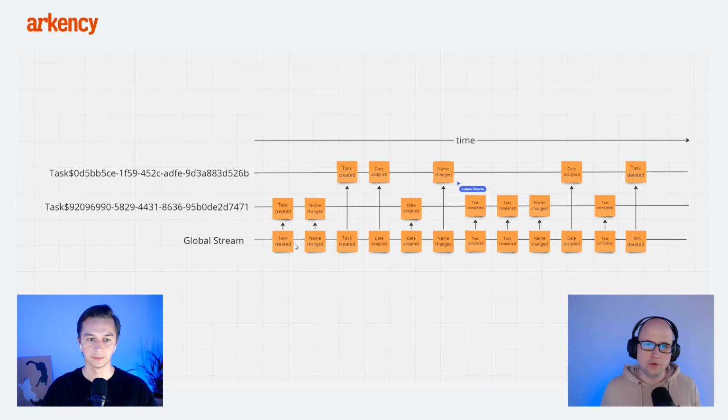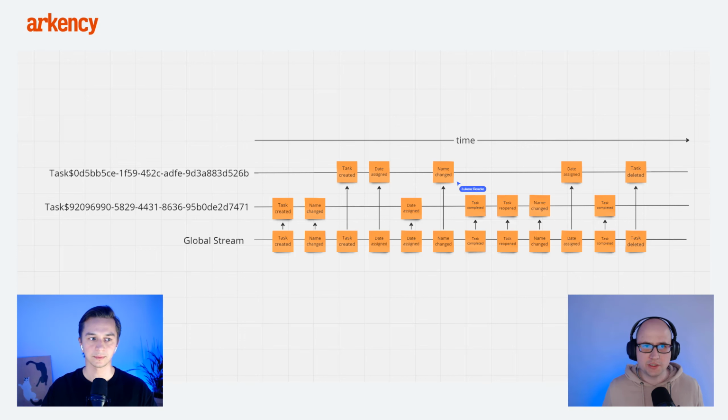They are all the events that you store in your system, and then some of them belong to different models, and you can see two different streams here for the task model.